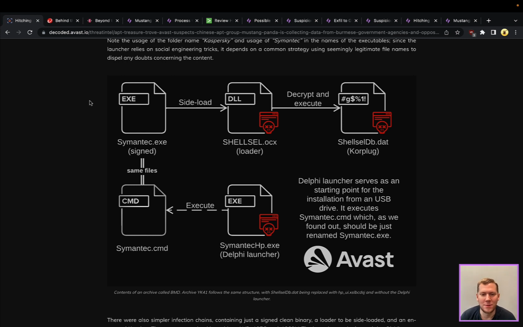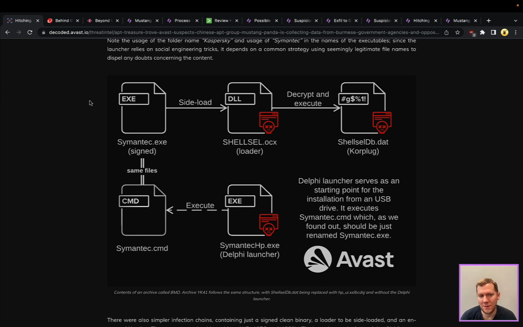There is a social engineering element to this because you're going to have to plug that flash drive in, and it's not going to auto launch. So the user is going to have to click on something. A lot of times they are using a normally named signed binary. We've seen Symantec, Adobe Updater, Google Update, and they're using a technique called DLL sideloading that has been around for a while. Not really anything new or novel, but what is interesting is how they're using and abusing that to evade defenses.